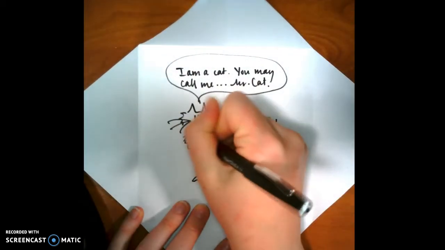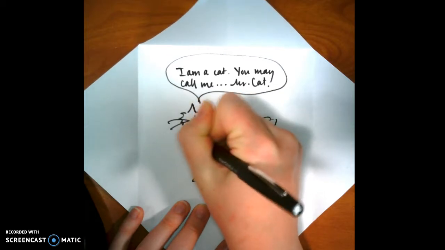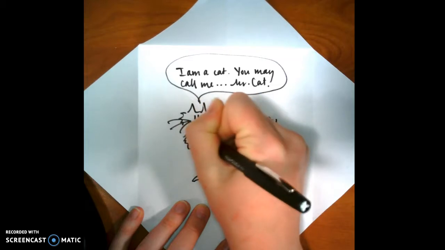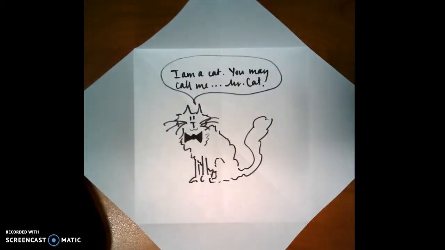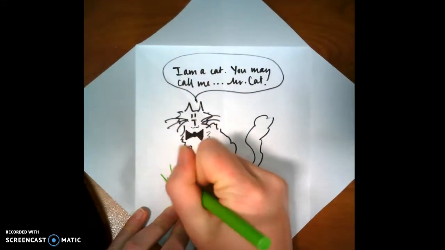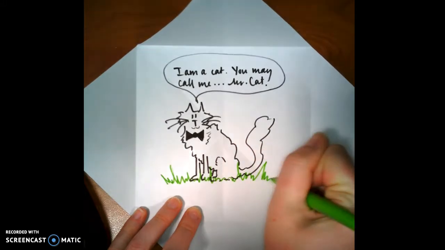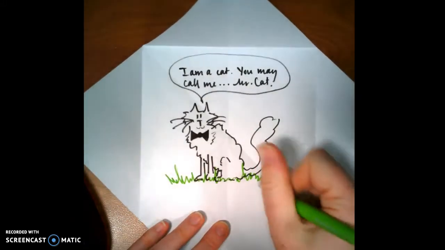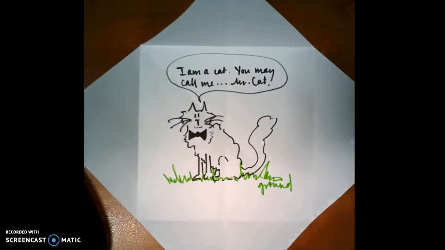He's missing something. I think he needs a bow tie. Yeah, that definitely looks better there. A little more dapper. Lopsided. Perfect for a cat. I want him to be happy, so he's been set free, and he's sitting out on a sunny day, unlike today, out on green grass outside. He's not running away. He's just hanging out on the ground there. And there we go. That's our object that we're going to analyze our forces on.